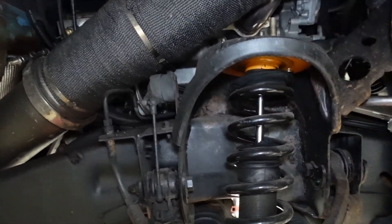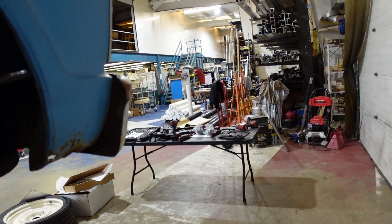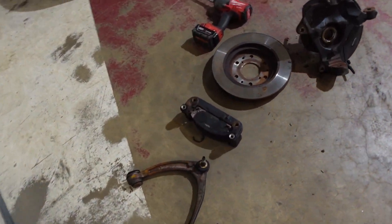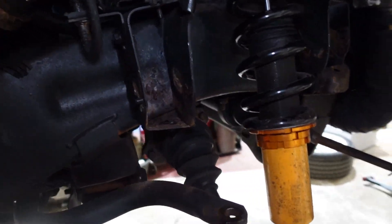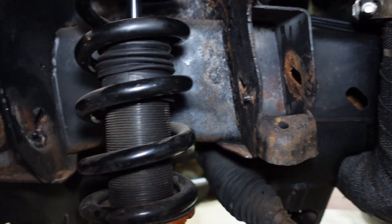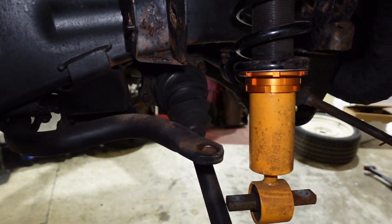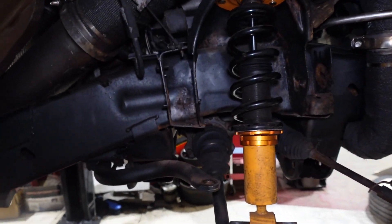We're going to pop the top of the coilover off, pop the knuckle out, and swap everything over. Hopefully this stuff bolts in pretty easy. Patrick is putting together the ball joints on these new control arms. The whole suspension has to come out to get these control arms in — I thought I could get by with just pulling them out, but it's a bit more involved than I was thinking. This truck was a northern truck from Delaware, and you can see the amount of rust in there — I snapped one of the bolts off because it was so rusted. I didn't film this side so I could figure out how to do it, and then I'll film the driver's side to show you guys how.